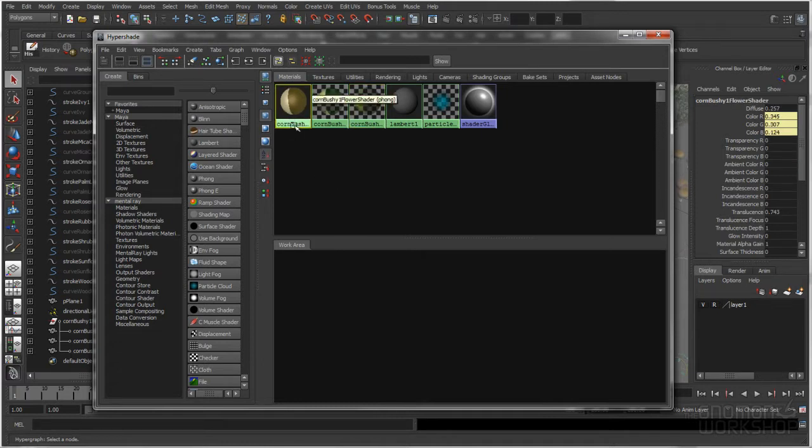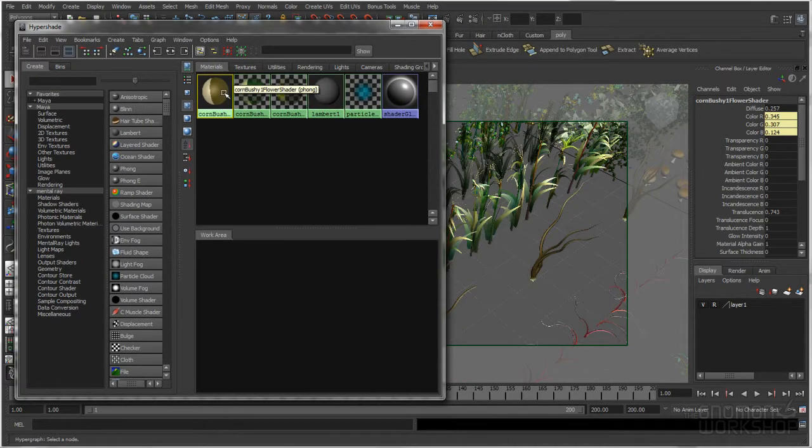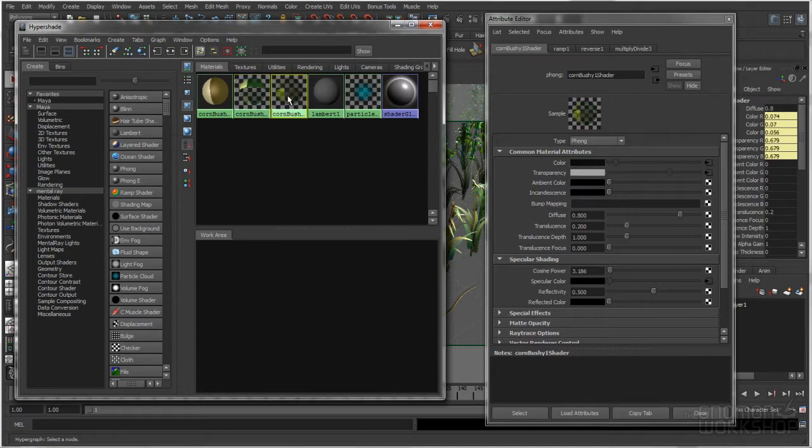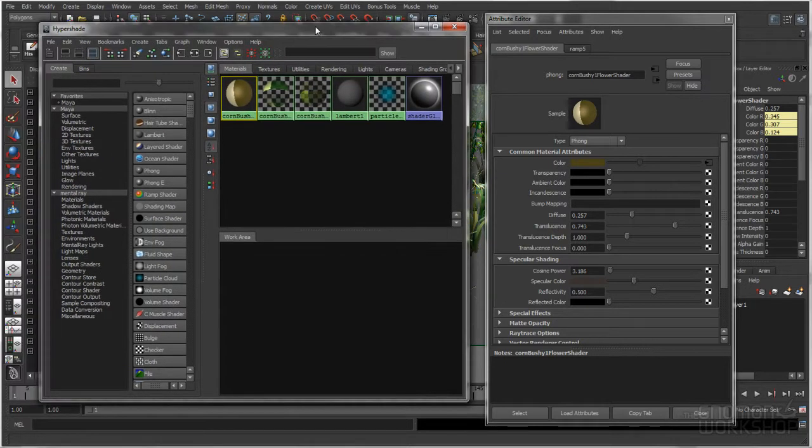So we have corn bush flower shader, corn bush leaf shader, and corn bush shader, which is obviously the main stock. Now the reality is, if I double click on it, these are just using Phong materials. You can see all 3 of them are Phong. That already makes me not like it. So I'm not a big fan of using Phong. Traditionally for years I really only used Blinns for everything, because you can make a Blinn look like any material. And now with Mental Ray I pretty much use the MIA material for everything except for the SSS materials for skin. So that's the first thing that we'd want to change.